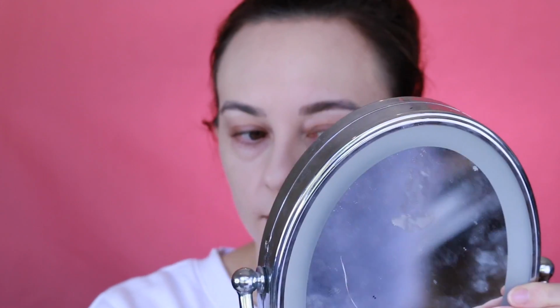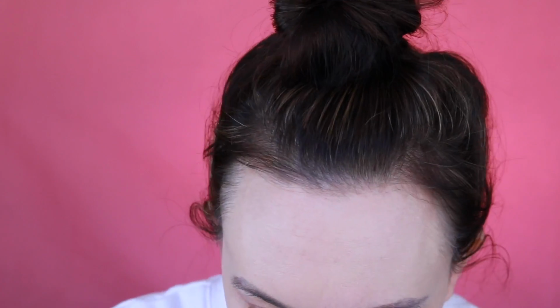I've just blended all of that in now. I personally think the side that I've used the beauty sponge on looks a little bit better, and it actually feels a little bit more hydrated than the side where I've used the brush. Just feels like this side's blended in a little bit more. Coverage wise, I kind of feel like now that it's on, both sides are exactly the same. It's covered up a little bit of redness around my nose. I've still got a blemish there that's peeking through. I didn't put any around my eyes or on my lids because we'll use the concealer for that.